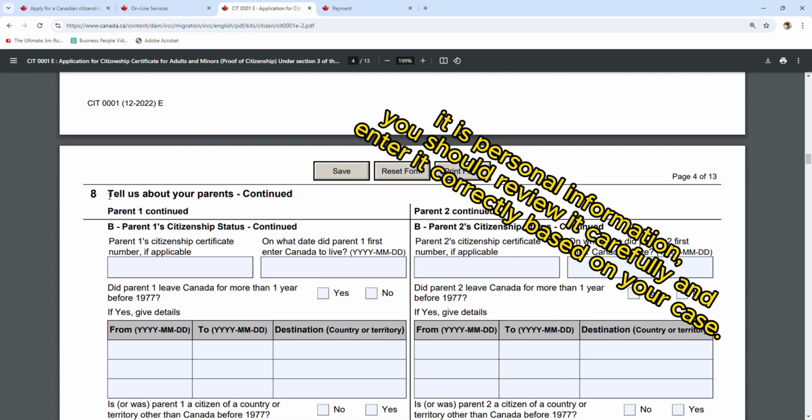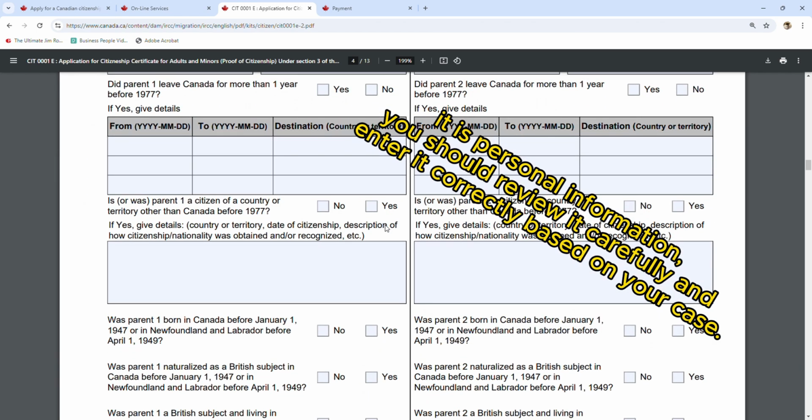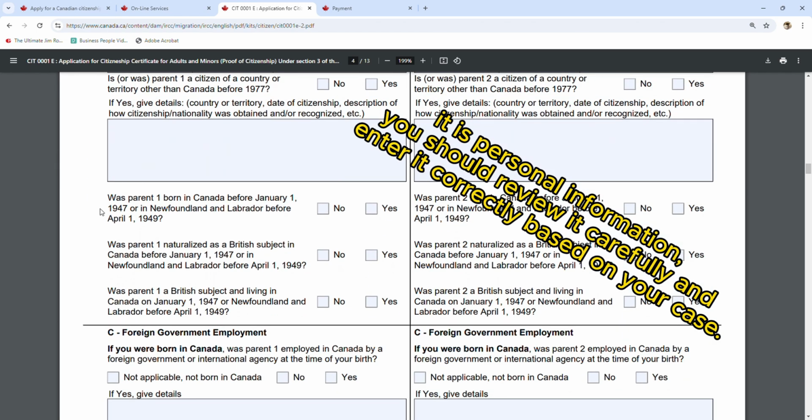Okay, and then B, continue citizenship status in here. And that questions is, was parents one born in Canada before January 1st, 1947, or in Newfoundland and Labrador before that year.